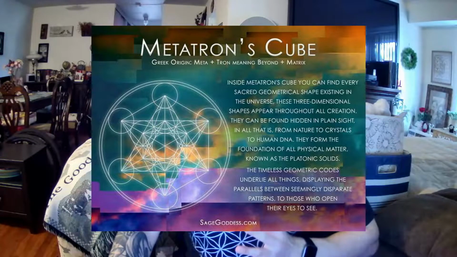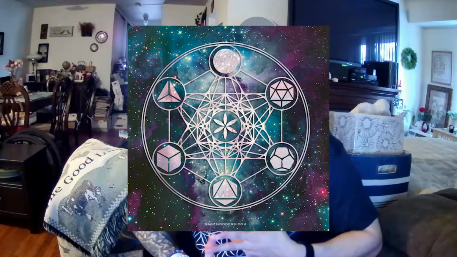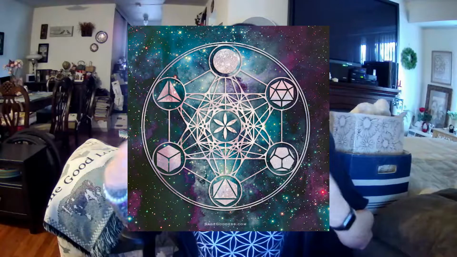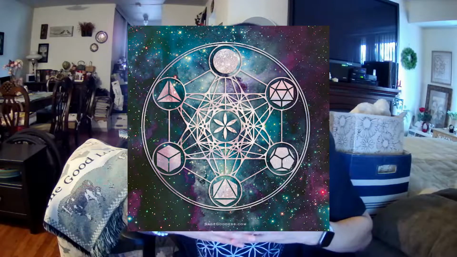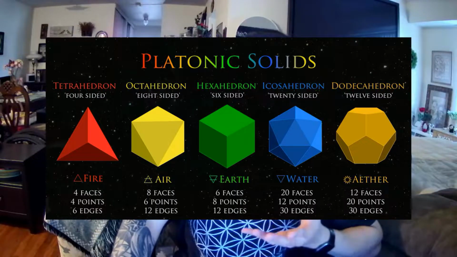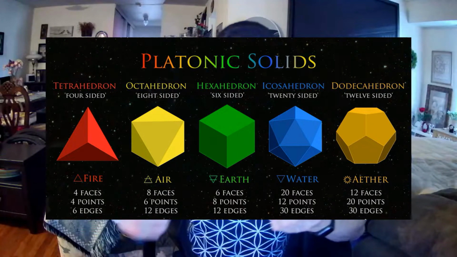Now, in this shape, you can find the 5 Platonic solids, the seed of life, fruit of life, Vesica Pisces. You can find all the sacred geometrical shapes in this pattern, which makes it a powerful, powerful image. Now, we're not going to be getting into Archangel Metatron, where there's an origin story of him holding a cube, said to be a representation of this image. And from this, we get the Platonic solids, right? The 5 Platonic solids, which represent the elements of the universe.